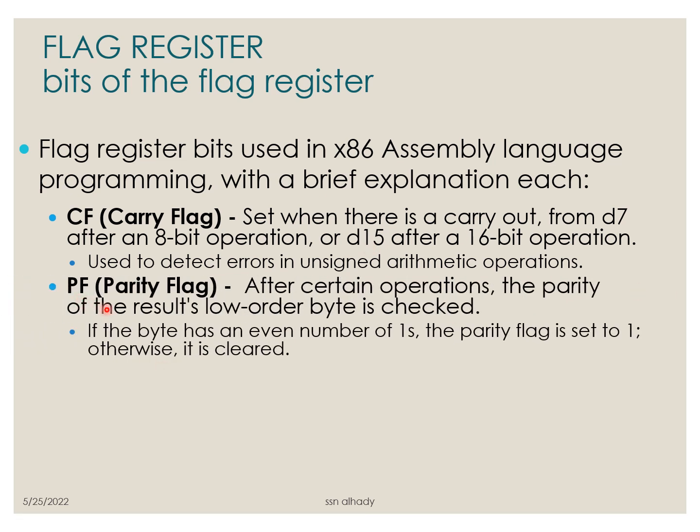Then we have the parity flag. After certain operations, the parity flag reflects the result's lower order byte, only the lower 8 bits. If the byte has an even number of ones, the parity flag is set to 1. Otherwise, it will be cleared. If odd, it will be cleared.